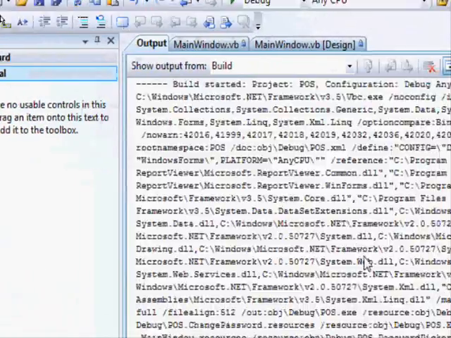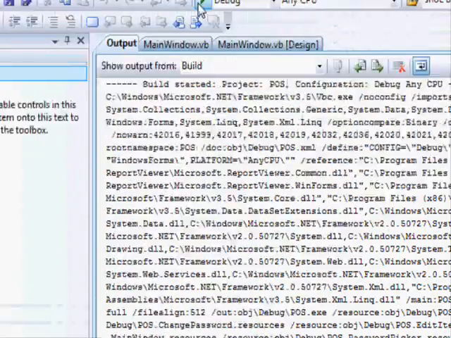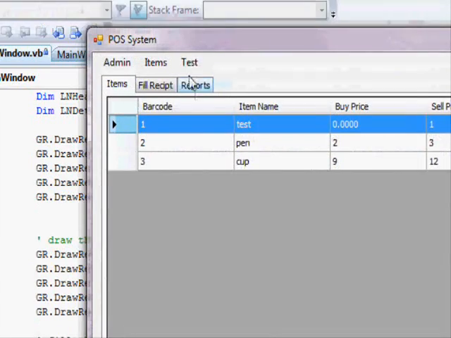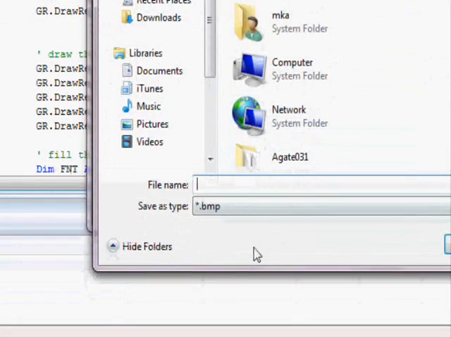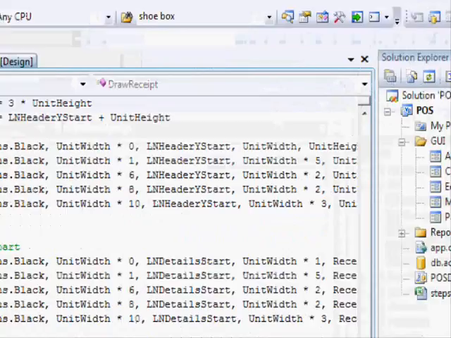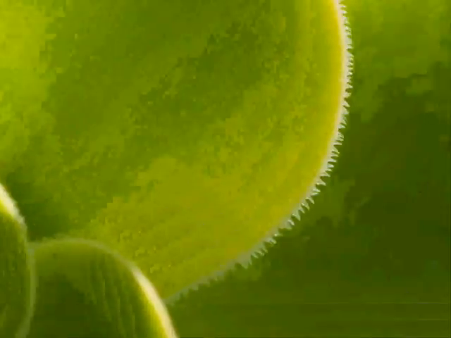Now, okay. So we set the new size. Save that. Build the solution. Run 1, 2, 3. Enter. Test. Yes. There we go.